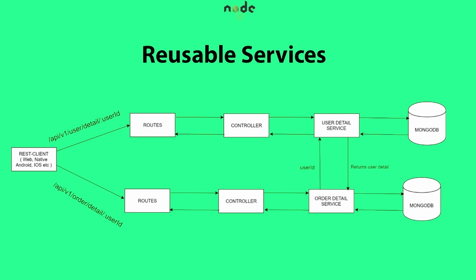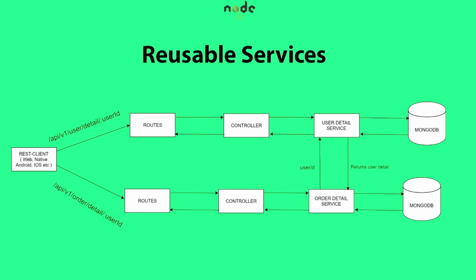In the case of order detail, we want to fetch the order detail as well as the user detail. So you first go to the order detail service through the routes and controller, and here in the order detail service you interact with the database and get the order detail. But now you also want the user detail along with the order detail. One way is to hit the database again and fetch the user detail again. Or, since you have already written your business logic inside the user detail service, which is simply a function residing in a particular file, from the order detail service you can simply call this function. This service is nothing but a function, so you can call it, pass the user ID, and the user detail service will return the user detail itself. So you have just used the existing business logic, you haven't written it again. This way you are reusing the existing piece of code, which is a good practice.